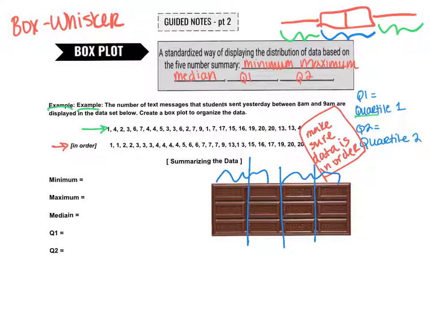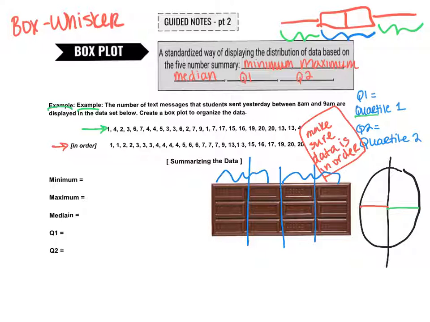Another scenario that I asked last year was, if you have a cookie, how would you split this among 4 people? With a Hershey bar, it's pretty obvious where you would break it. But with a cookie and 4 people, you would first split it in half. That is not a good half. You'd first split it in half, and then you would take the left half and split it, and then take the right half and split it. So when you cut something in half, that's the median.